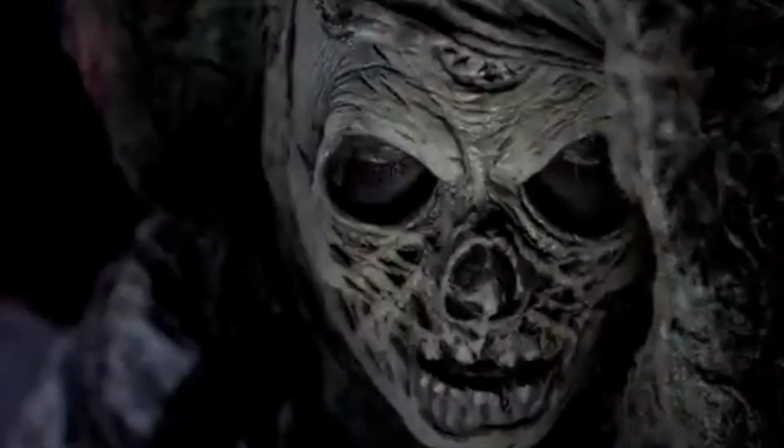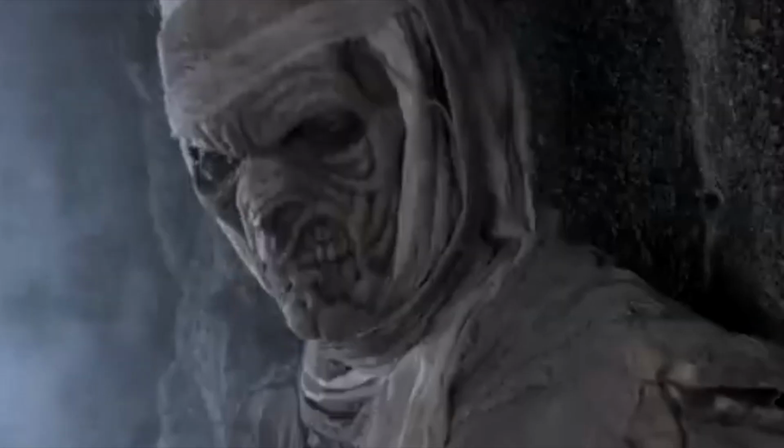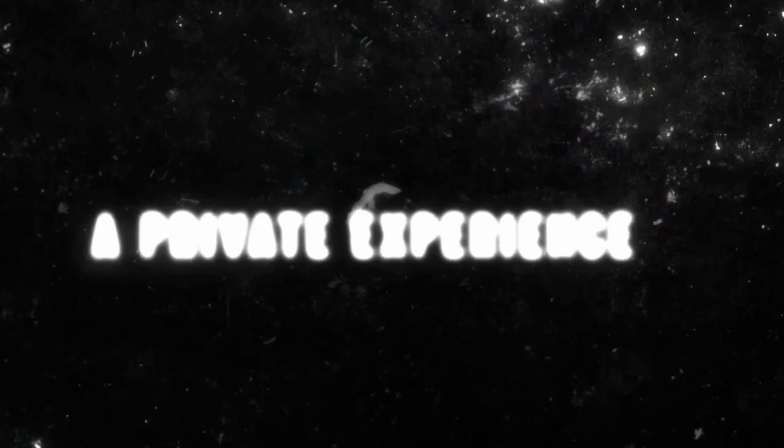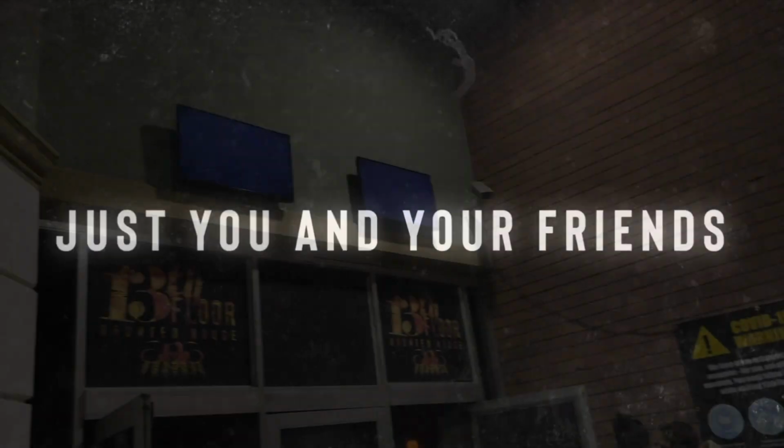So the 13th Floor Haunted House is a haunted attraction that is owned by 13th Floor Entertainment Group. They also own Fear Farm out here in Arizona, and they are a big company in the haunt industry. This year for the themes, they went with something called Deadly Reflections, which is your traditional first half of 13th Floor, where they have the Haunted Mansion, all that stuff. And then they have the other attraction, which is Dead End Street, which is like the Zombieland area. Now this year there were some subtle changes. One big change that I noticed in the beginning is you don't go into that elevator area, and it makes sense because of COVID. They created a new entrance and you get right into the thick of it.